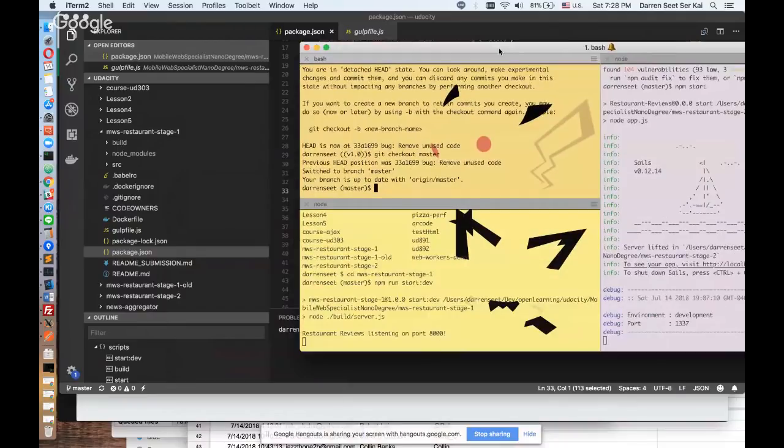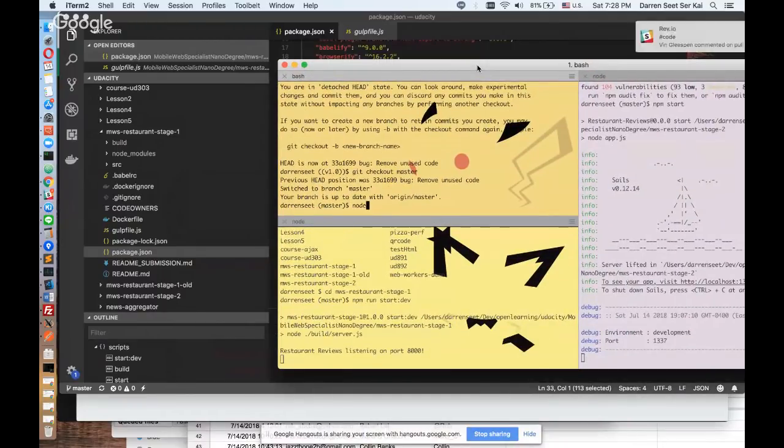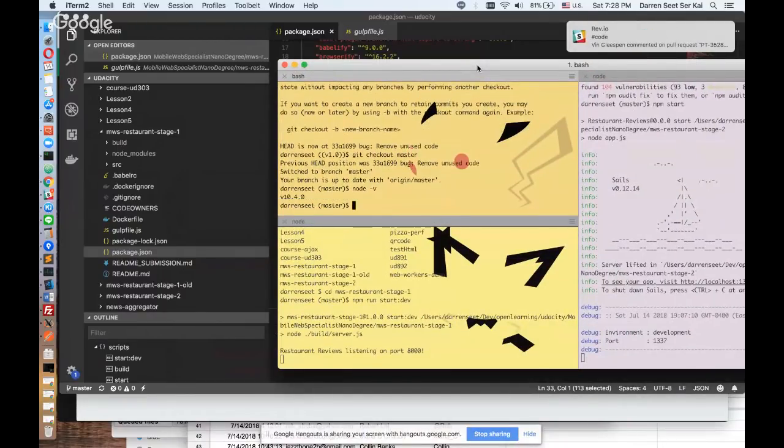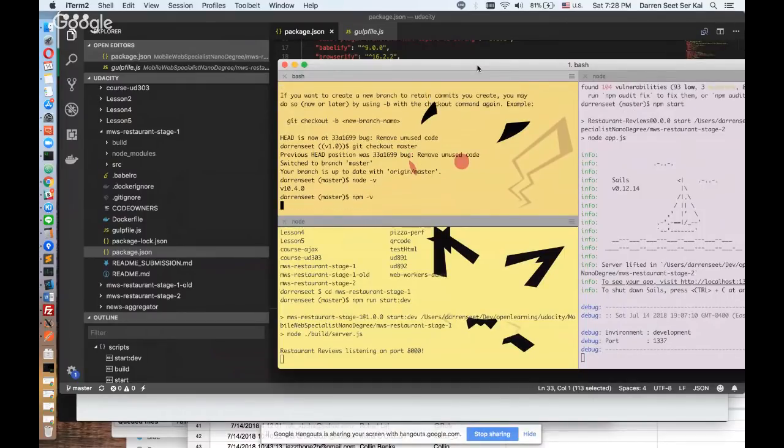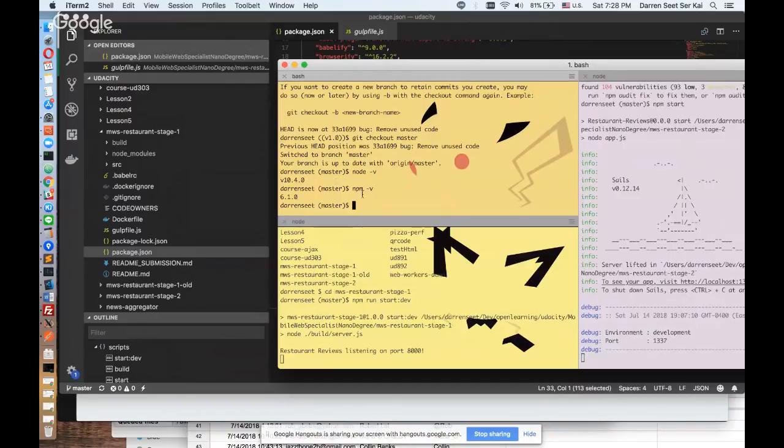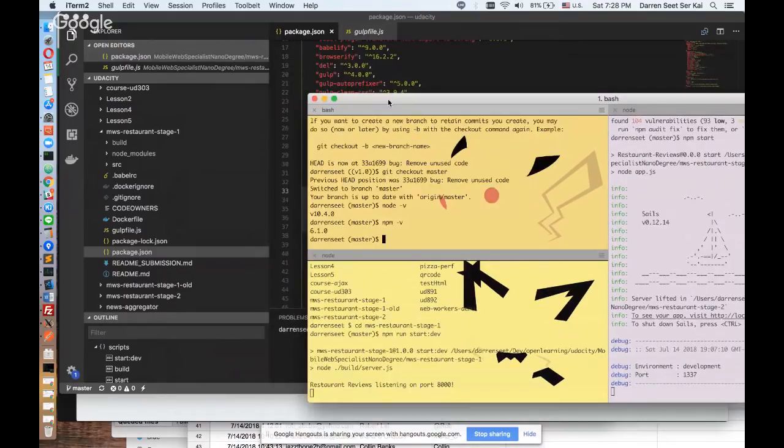And in new versions of Node, my Node version is 10, and I can't remember which version it was, but I think from npm version 5 something onwards, you no longer need global gulp. You can actually run gulp locally.